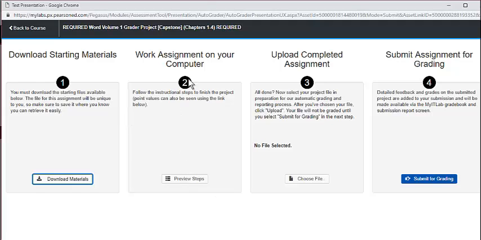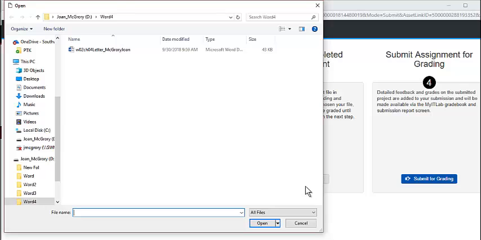I complete the steps as explained here, and now I need to upload that file. If you have no idea where you've put the file, if you have saved this file in multiple locations, if you're unsure which one of the copies you have been working on, you are very likely to get either a low score or an unexpected score or a haphazard score because you simply submitted the wrong file. Do you see how important file management is? Click on Choose File. Now again, see how it remembers where I was last?